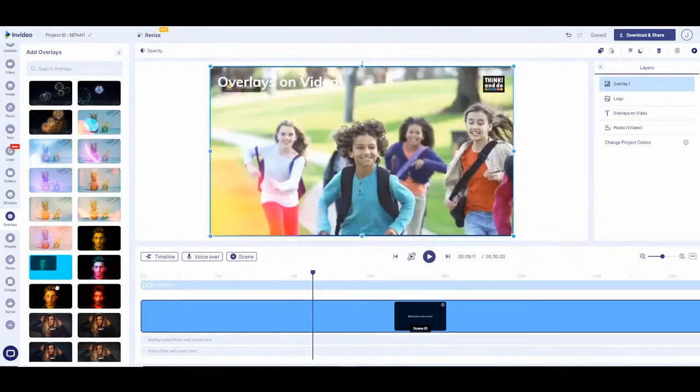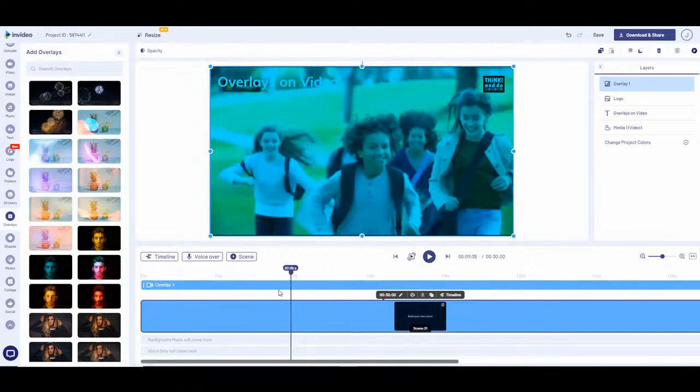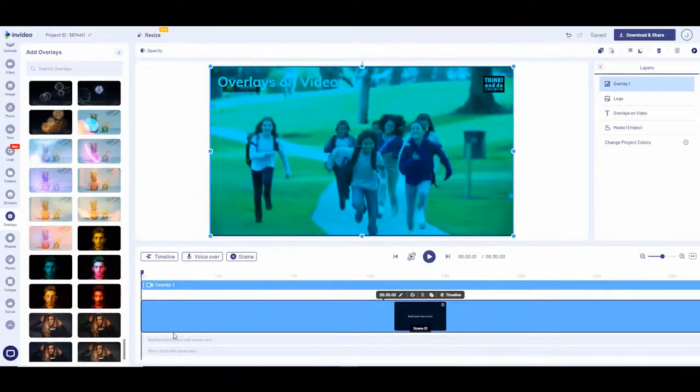And there is a colour effect here where you're putting effectively a colour over the top. So that's rather like using a filter on a camera, and this one is a cyan style filter.